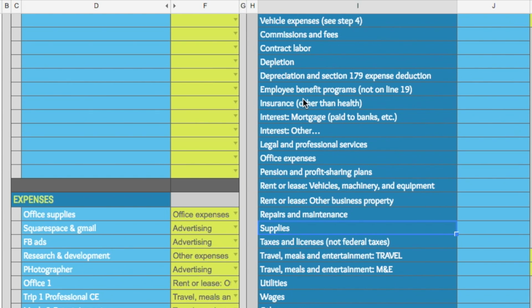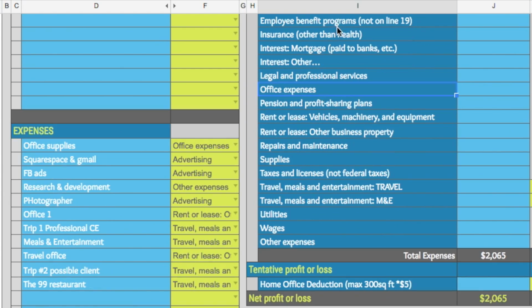Now, if you buy assets, they'll go under depreciation and Section 179 deduction. So if you buy a computer or laptop, with bigger businesses, they can't deduct it all at once. They have to spread the cost over the useful life, which is all rules defined by the IRS. Because of this Section 179 expense, we get to deduct in full. So typically you will get to just deduct those. You can put it under the depreciation category.